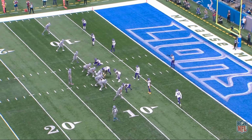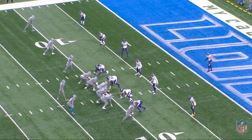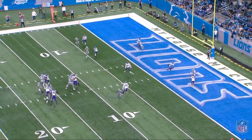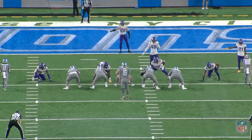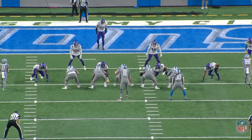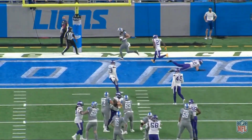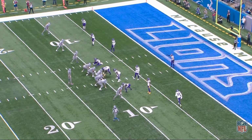Now we're really picking on those safeties again, this time the middle field player. Beautiful look off to the left. And really everybody runs a variation of this play to the left, but this is just a great job by Jared Goff, ripping it into a tight window. Watch the helmet stripe. He's looking left, comes up and then just beats 22. Boom. I mean, that's a dime. That's a laser, a dime. That's as good as you can do it.